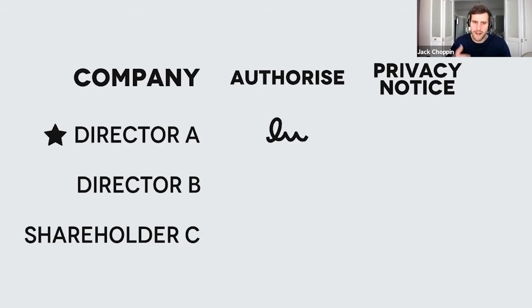Now, this is fine most of the time, but what happens when something goes awry, Director A and Director B fall out, is that there can be a gap here in terms of, why have we been making decisions or acting on behalf of Director A without my permission? I didn't give you permission to do that. And this can lead to problems, if things do go awry. So it is all about the protection for those instances.